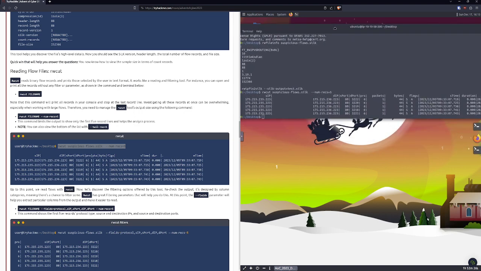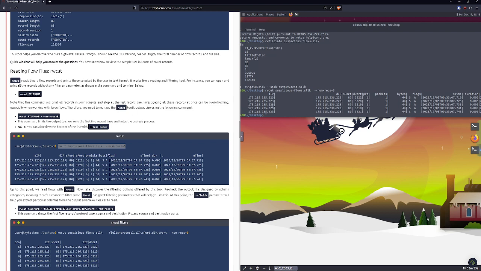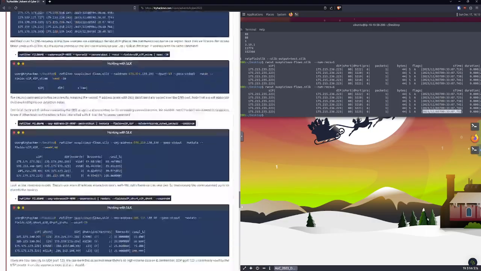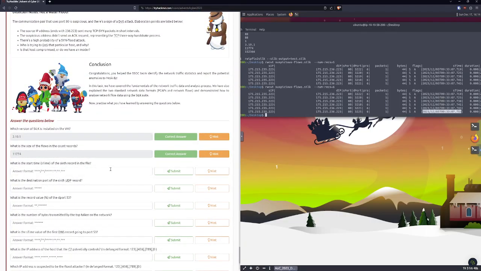So the sixth file, 1, 2, 3, 4, 5. Oh, they gave us a command that was going to screw us, because they said record number equals 5. So we're going to get the last command by hitting the up cursor key on the keyboard, and then we're going to change that 5 to a 6. So now we know the last record on here is that one. We want the start time. The start time is this long string. So let's copy this out and hope that it didn't ask for the entire long string, which it probably does, because TryHackMe. Alright, it does. So I'm going to paste in my answer here.